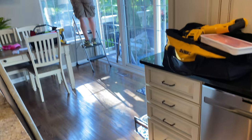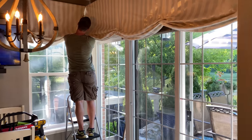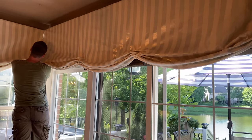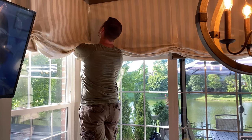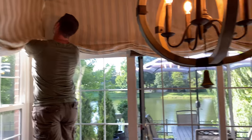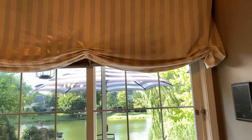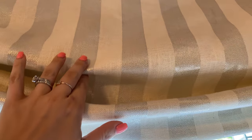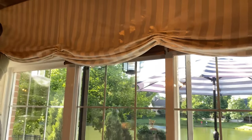And then Tyler has been working hard, or hardly working, on new curtains. Or not curtains, what do you call these? A valance. Our friend Brian made my wedding dress, and that's what he does. They met in costuming when we were in theater. Anyway, he made these out of a fabric we picked out. It's like a burlap, but it has a sheen to it. And I just love stripes like this. I think it is so pretty.